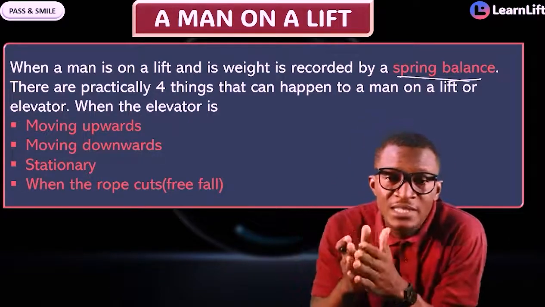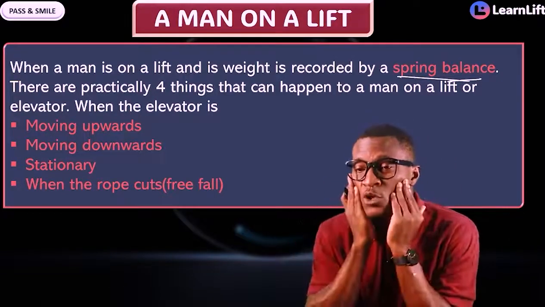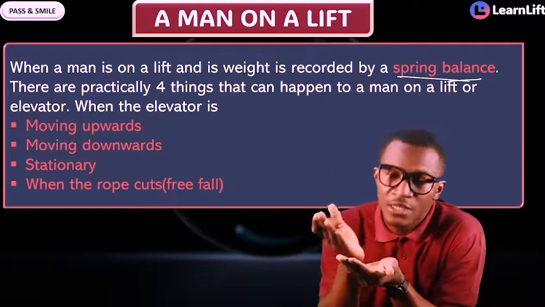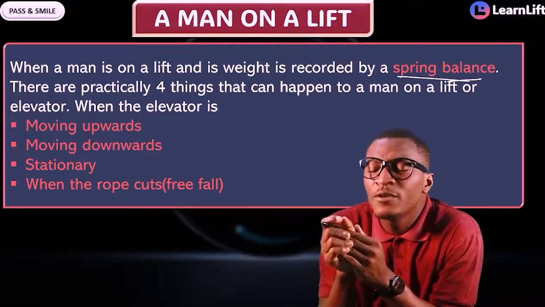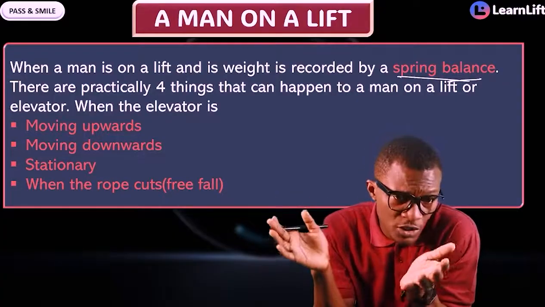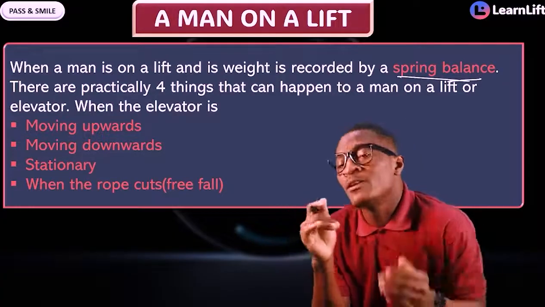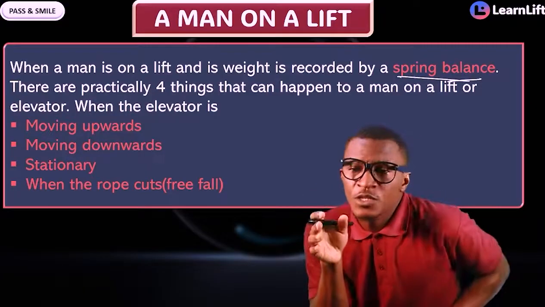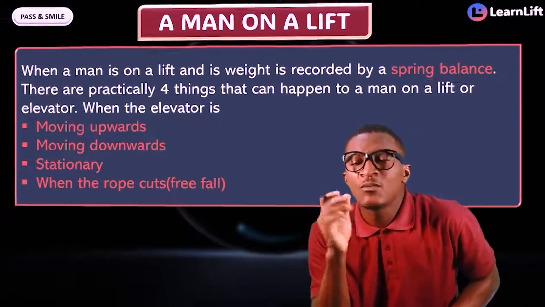So when a man is in a lift, what are the four things that come to your mind? Is the lift moving upward? Is the elevator moving downward? Is the lift or the elevator stationary? And what if the rope of the elevator cuts? Now, if you say you understand that, let's treat them one after the other.